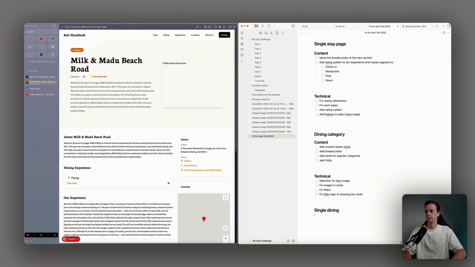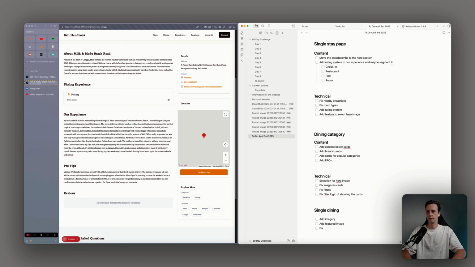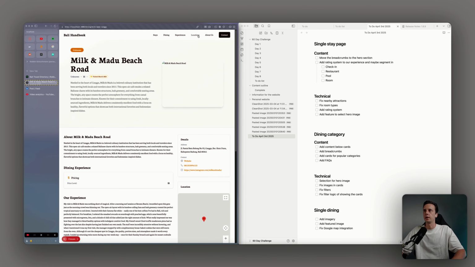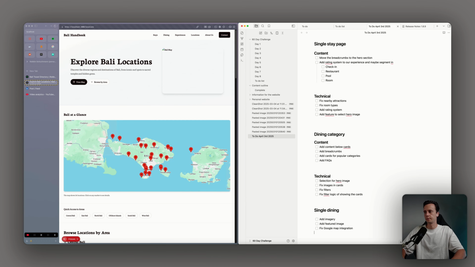Single dining. Add imagery. Add featured image. Fix Google Map integration. Okay, that's fine. Then for the location pages.